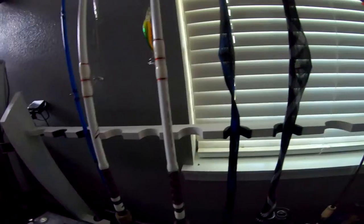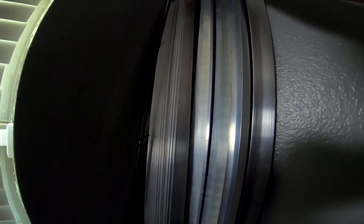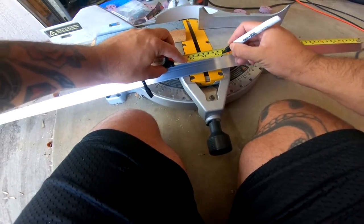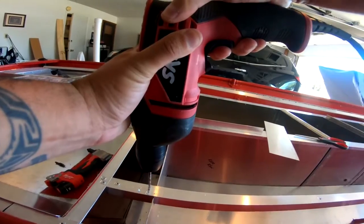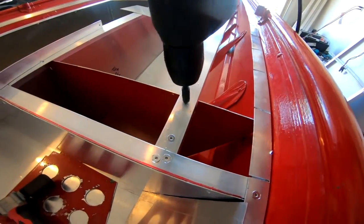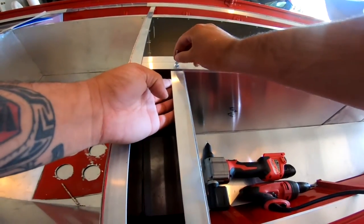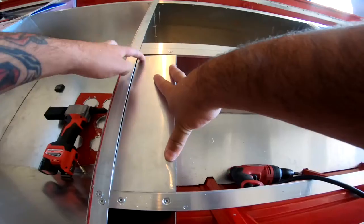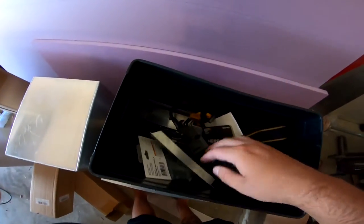I'm going to go grab some more one-inch. Look at all them rods — I got the metal stashed inside, don't want anyone going in the garage and stealing it. Let's grab three more pieces of one-inch. All right, restocked on metal. Now this piece should sit right on top of that. This side is supported but this side isn't — I could add a tiny little piece here. We might have a small piece to fit in that corner.